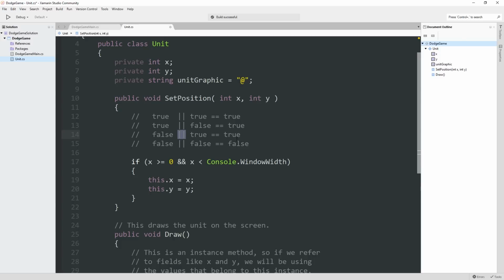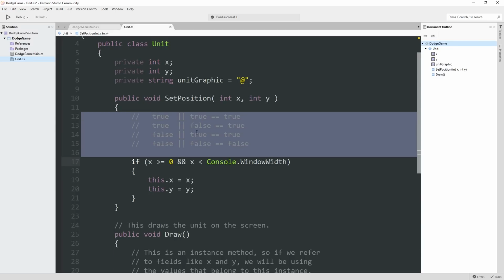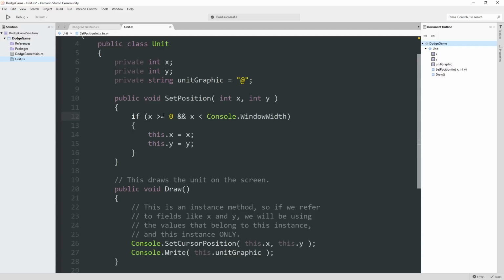When you're using ors, the only way to return a false is if both sides are false. Okay, so we are now checking that both ends of the x are valid.